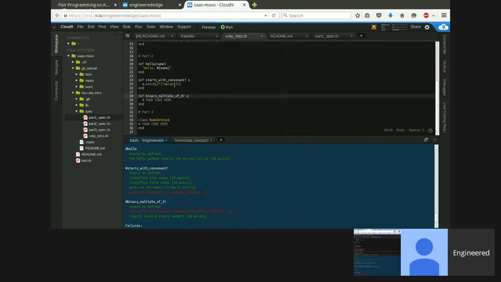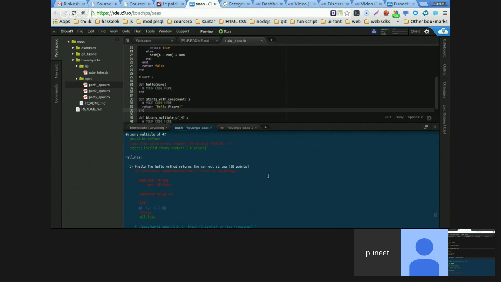It says the hello method should return the correct string. What am I doing wrong actually? Are you doing the hello method? Yeah. It's as simple as it sounds. You just concatenate the two strings together, or put it in with the format. Oh yeah. Oh my God.